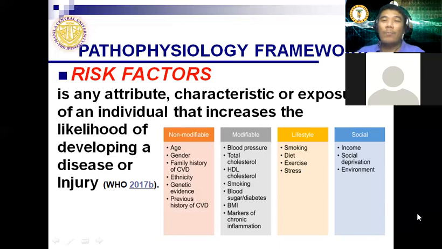Another question, sir. For example, the father of the client has diabetes. Can we also consider diabetes as a non-modifiable risk factor? The answer is yes, because it is enumerated in the non-modifiable risk factors. It's all about familial history. Also check if there is a scientific explanation that with familial history, diabetes could be transferred or inherited by children.